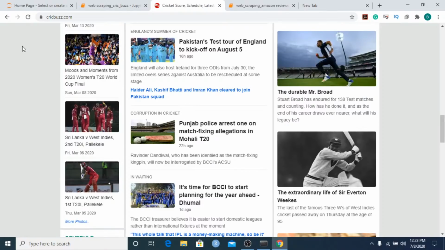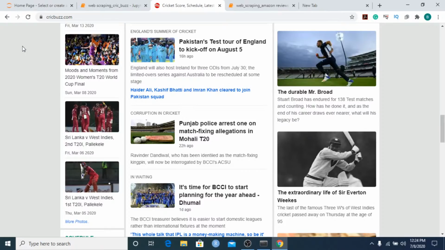Supriya is asking, is web scraping similar to data mining? Not really, Supriya. Data mining is actually an umbrella term which covers a lot of things. It is not just related to web data mining, right? That data could be anything. You can get the data from a lot of sources. It could be a simple Excel file, it could be data from a website, it could be data from the Hadoop file system, it could be data from Spark, it could be data from Kafka. You can get data from anywhere.